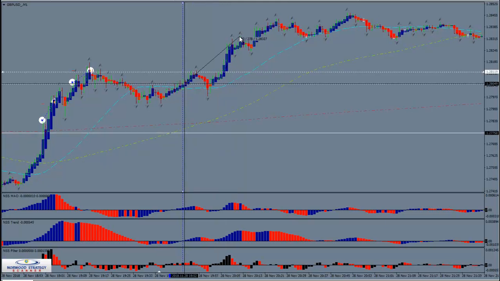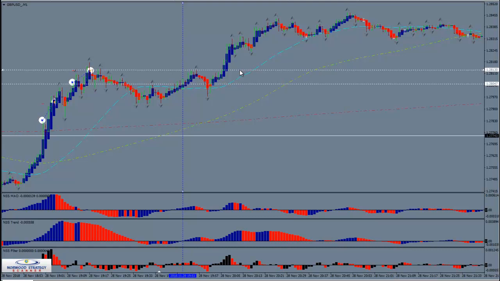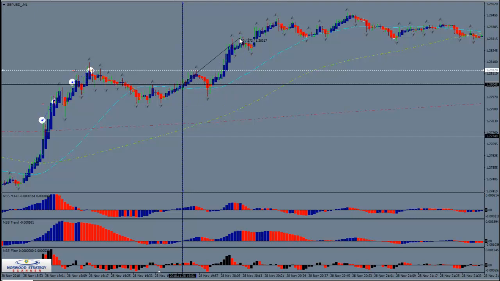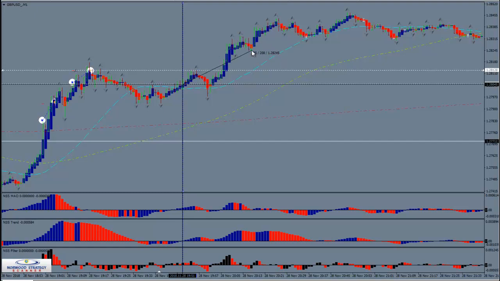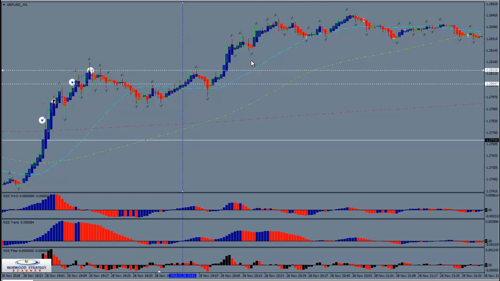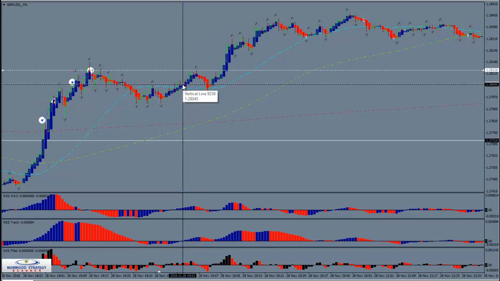It goes up 1 more pip, so we're at 8. Let's see if that's close enough. Then it comes back to about a 10 pip buffer. Comes back, gives us that 10 pip buffer again. Now remember what I talked about when we're talking about using this 34 moving average as a guiding line. You can pull this back if you need to manually, just to make sure you have a little bit more wiggle room if it starts to get a little tight, or you can just let it honor it. Okay, those are options you have. Just depends on what the market's doing at the time, determines whether I do that or not.